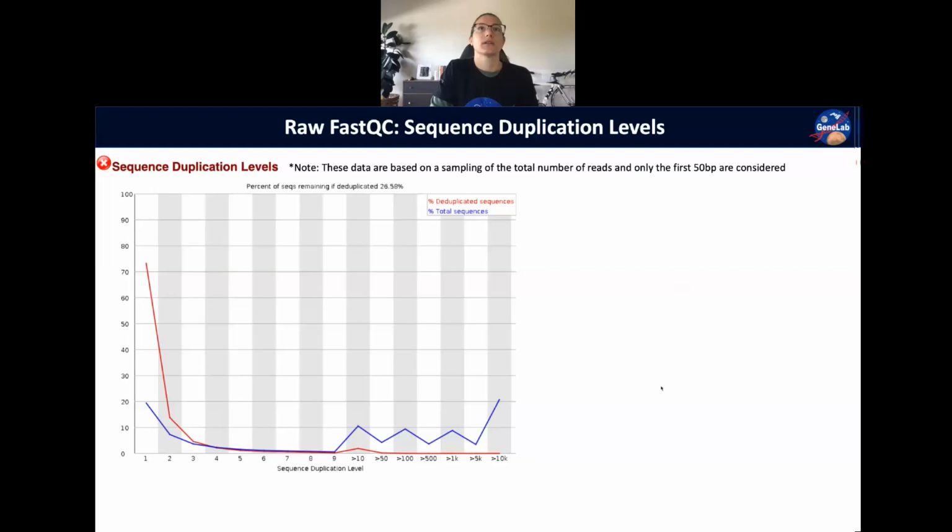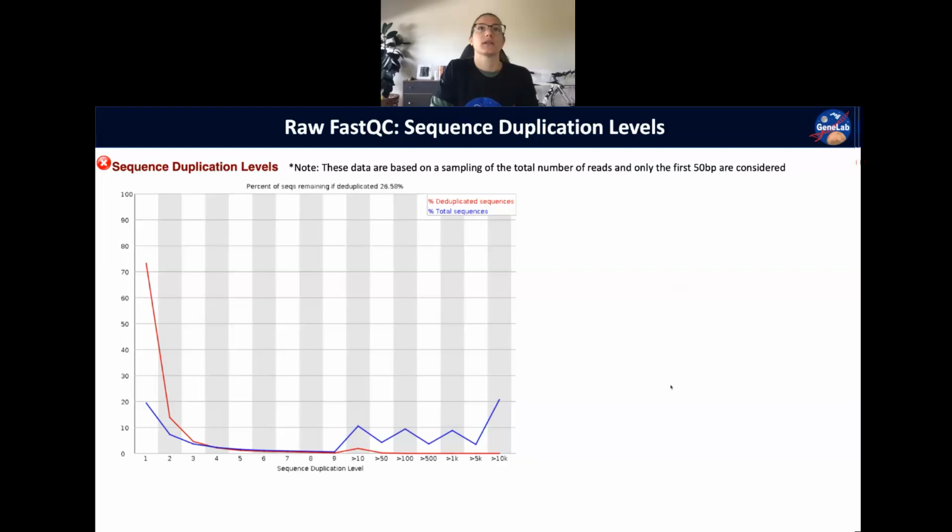And so another limitation of the FastQC analysis of duplications is that it's only looking at the sequence of interest. So it doesn't look at UMIs. So it cannot tell if the duplication came from biology, or if it came from some artifact in the process of library preparation. The other limitation is that even if you have a 150 base pair sequence, it's only looking at the first 50 base pairs. So if you have 2 sequences that are the same in the first 50 base pairs but different afterwards, the FastQC analysis will still consider that a duplicate.